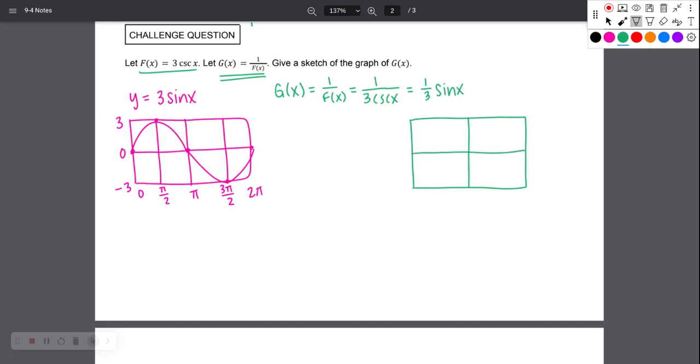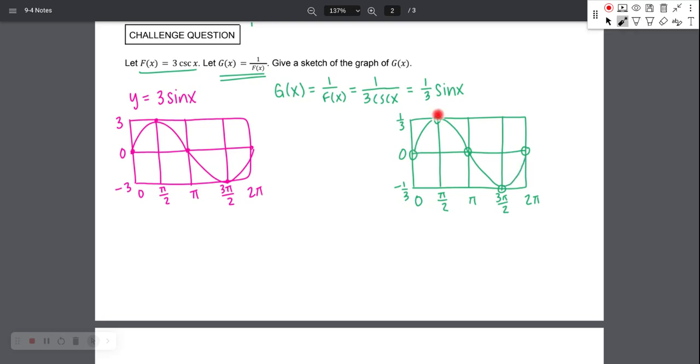If this is graphing 1/3 sine x, then our midline would be 0, our amplitude would be 1/3. We're not changing the period, so we still have the same normal x-axis. And then sine would go from the middle to the top to the middle to the bottom to the back to the middle, right? So this would be our sine graph. Now I am putting such big open circles for a reason, because this is what's making this a challenge. Yes, this simplifies down to 1/3 sine x, but that's not what its original was, right?